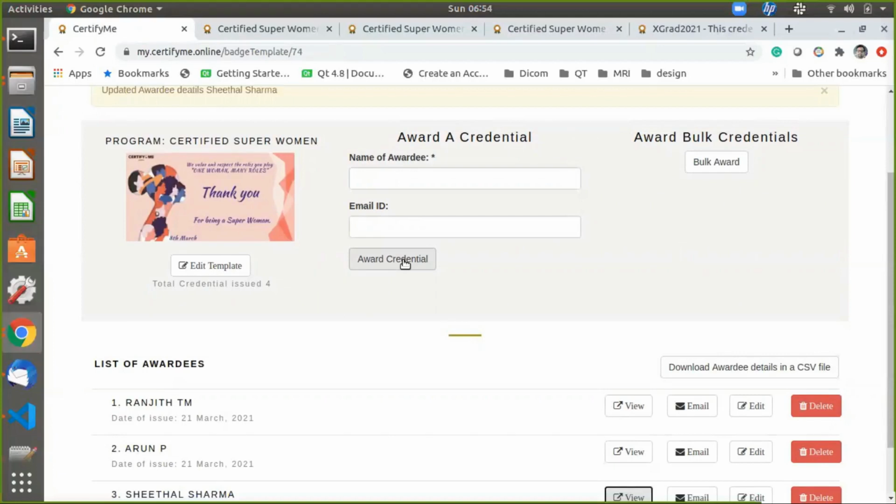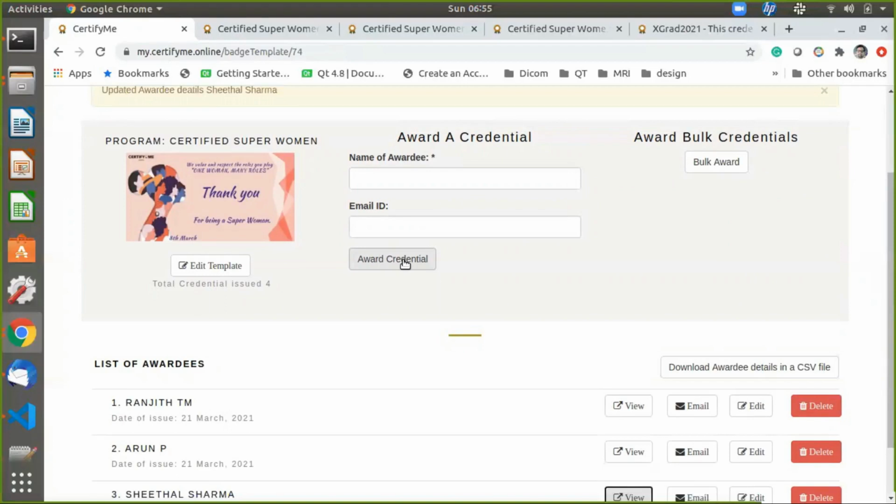I hope you are clear on how to use our credential system. We first started on how to create a credential template. From there, we created a credential. We understood how to award the credentials in bulk. Then we went on how to edit the credentials. And we talked about a very cool feature, that is tagging a credential to a particular identity, or an identity card, like a passport, a driving license, or a PAN or a social security number.